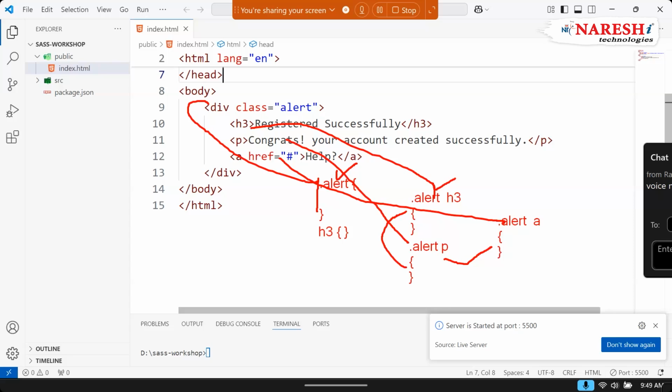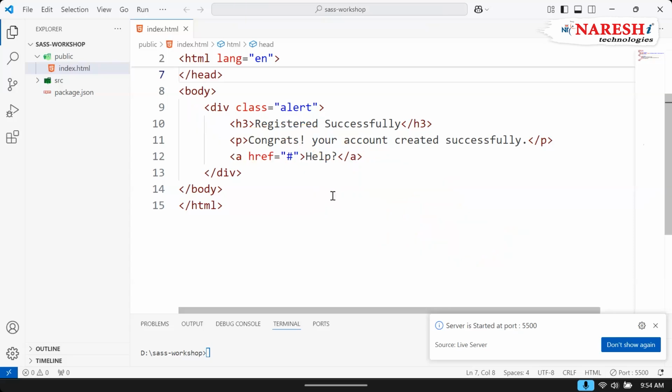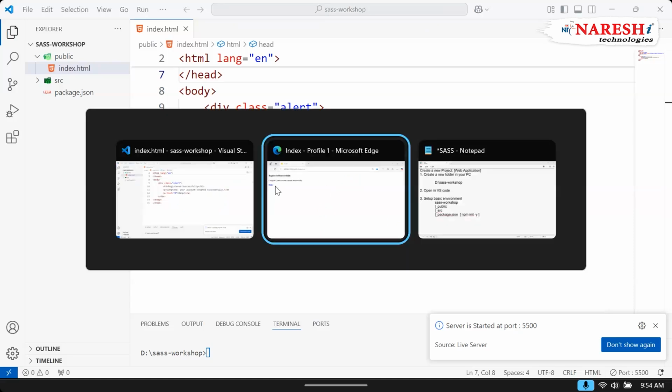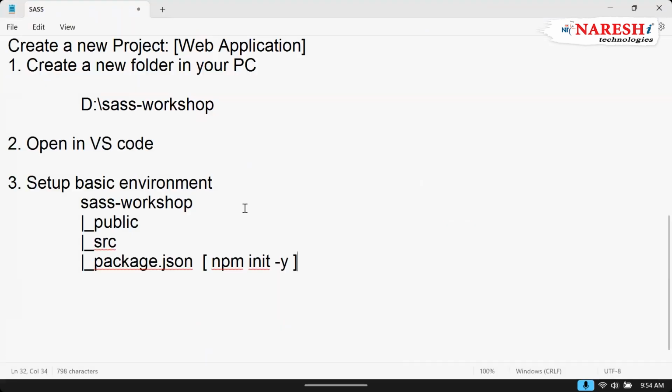Actually, in CSS, you need to use relational selectors, like parent and child, adjacent selectors, all these types of selectors you have to use and implement. But what is the specialty of Sass? I will show you how Sass is going to work.